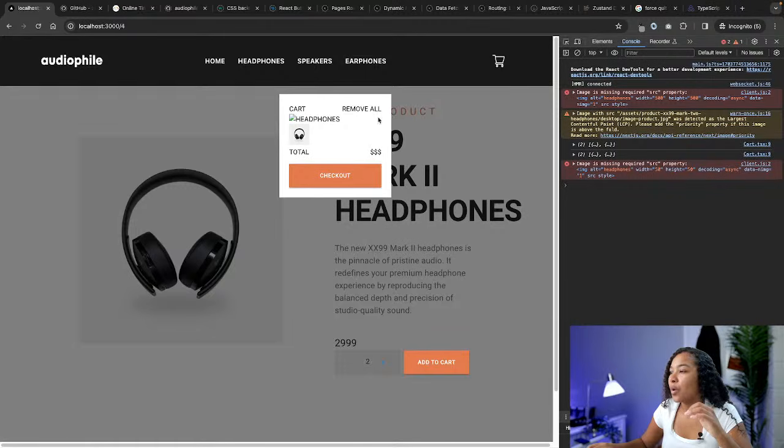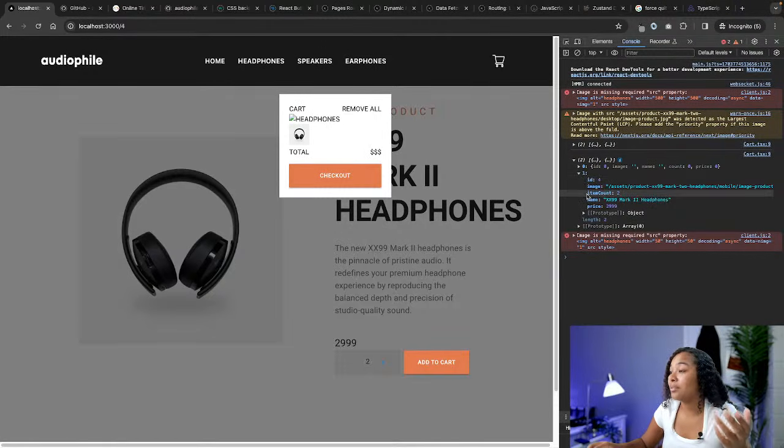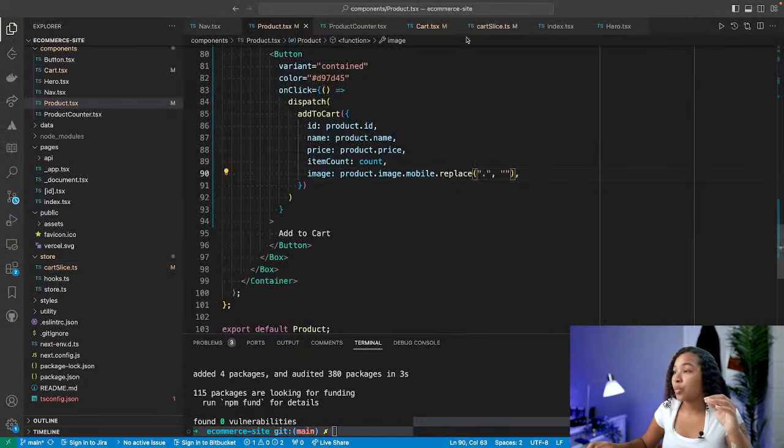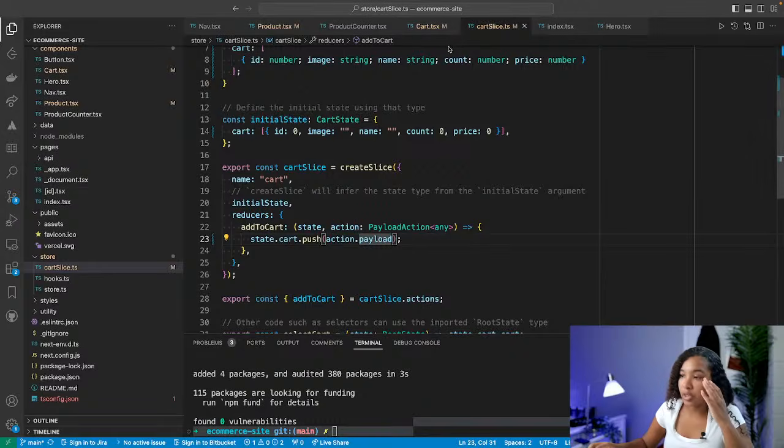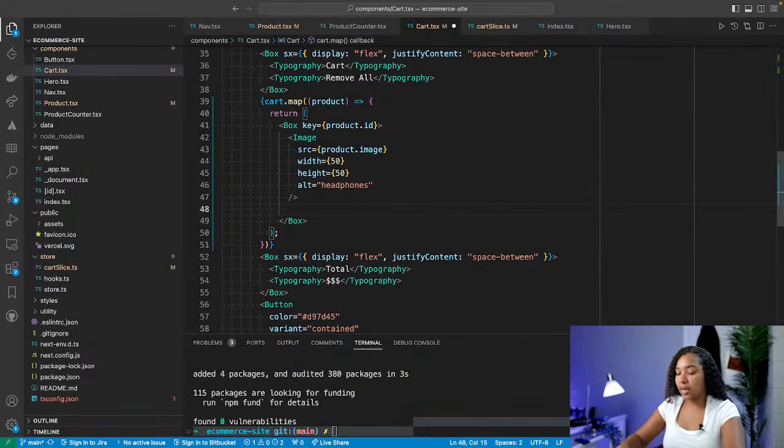All right. So we're not getting an image for the one that doesn't have an image. We are getting an image for the one that does. So this one is working correctly. The placeholder one is not. So that's totally fine. What we need to do is actually just replace the value that is in the cart. So I guess the easiest way to do this would be state.cart. Well, let me finish building out this piece, and then we'll worry about removing that initial one because that's a smaller fix. So we want it to say the name of the product next. So let's add in a typography element.